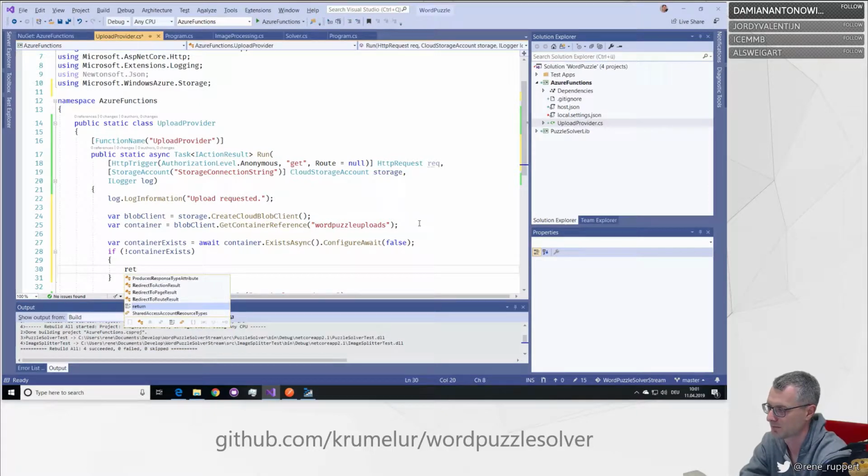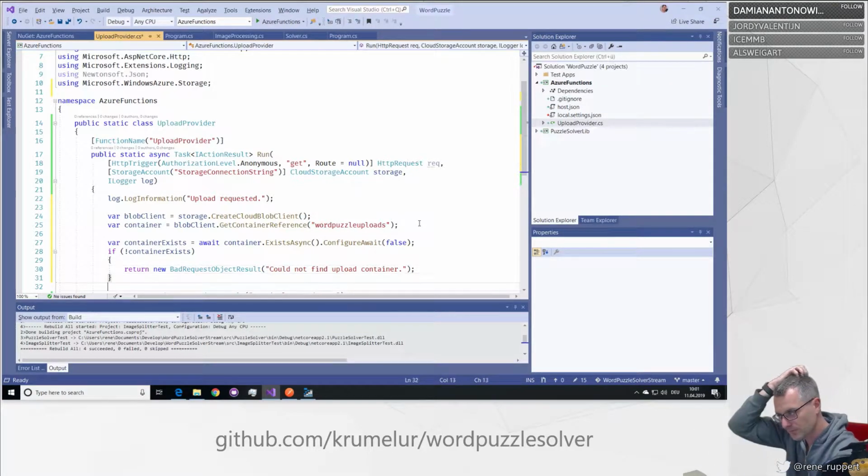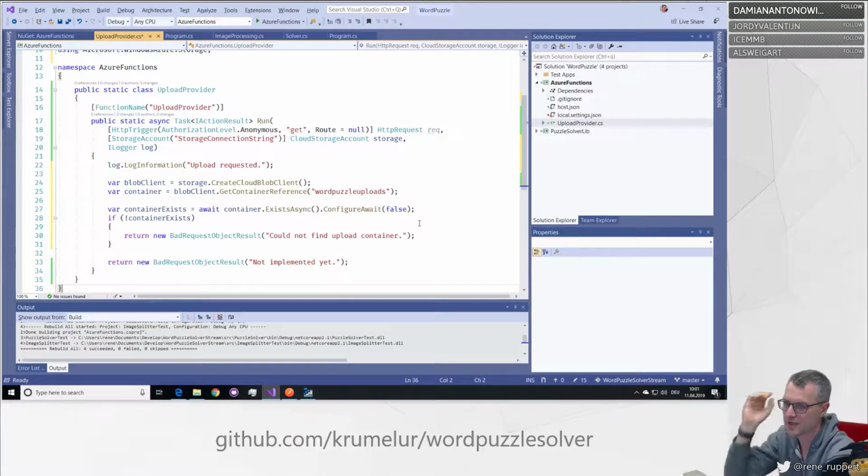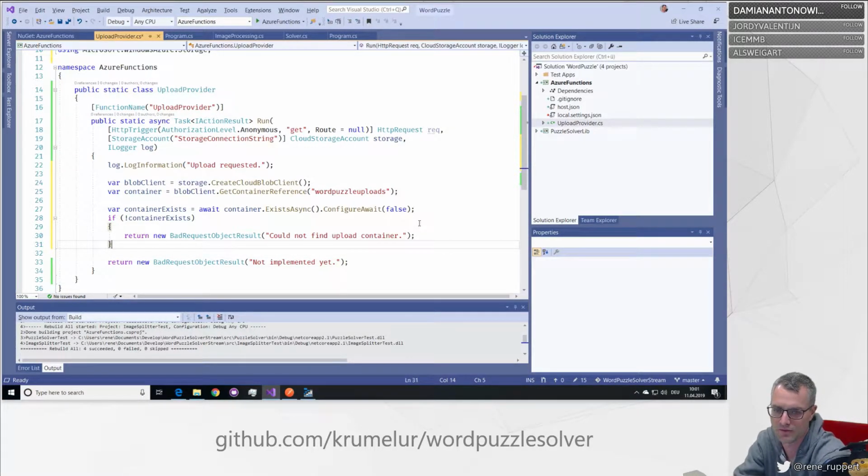We can return a new BadRequestObjectResult, informing the client that we could not find the upload container. Then it has to be created. So we're not going to fix this here. We're not going to create it automatically. It must be there. It's essential for this to be set up.